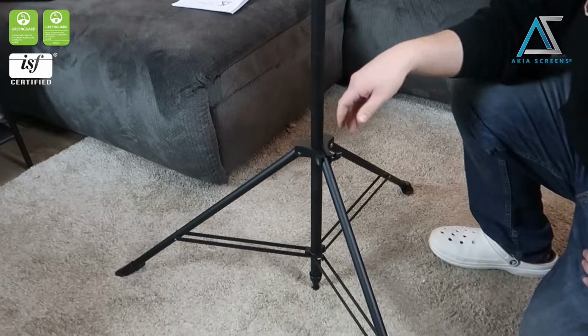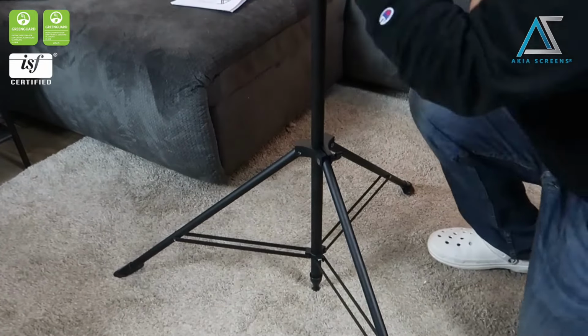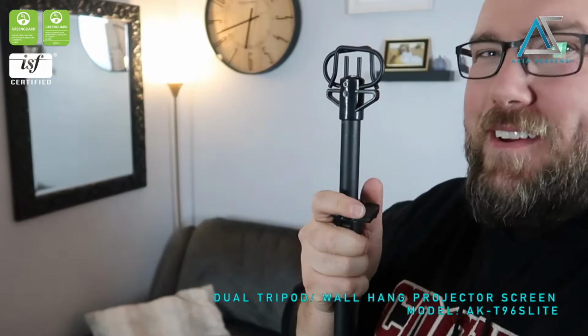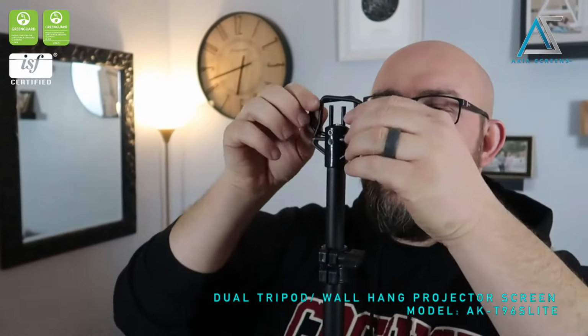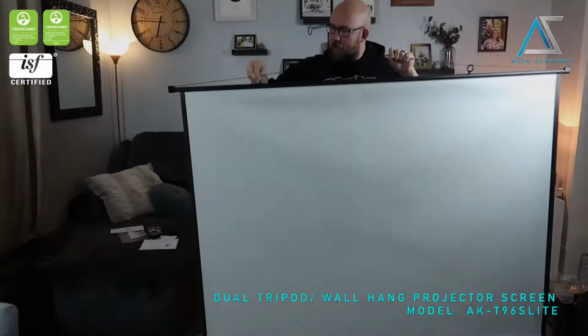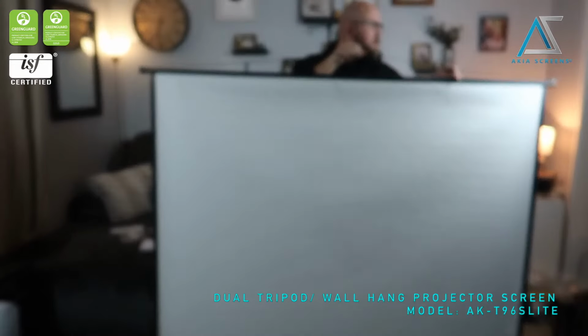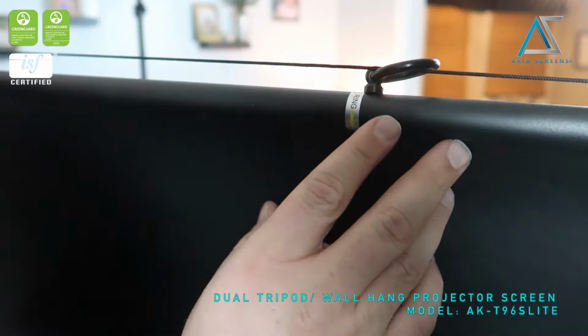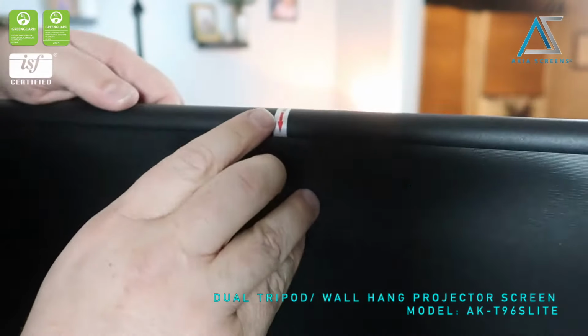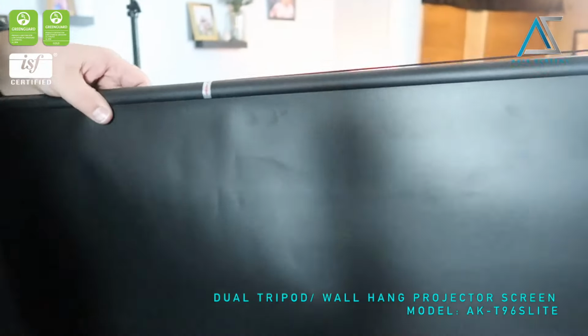Let's go ahead and take a look at the top side of this thing. Alright you guys, so here we are on the top, and it looks like that's actually pretty cool. I didn't think it would be that easy. It's super intuitive, which is kind of a cool feature that this offers, is that you just pull these up and out, and these are now hooks that will hold your screen. You got your rings on here, and if you look, you can see it shows ring and it has an arrow. Center shows you where to center it.